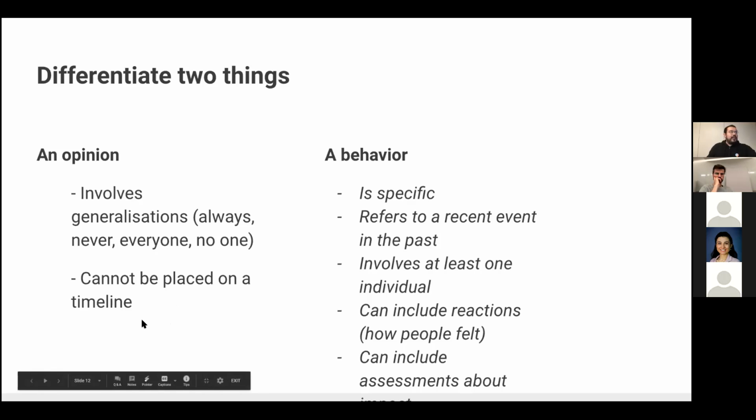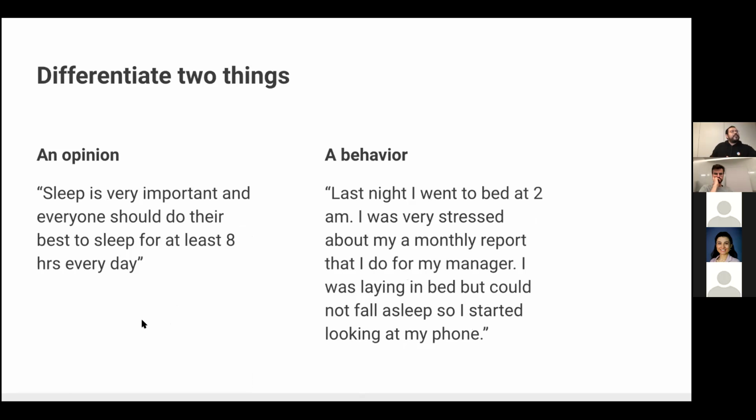So, when you're looking through your script or when you're talking to your customer and you look at this information right here, you can clearly say that you will not be able to place this in some sort of timeline. While this one, you can say, okay, last night at 2 a.m. So that can be placed in a timeline. That is probably the easiest way to tell one from the other.